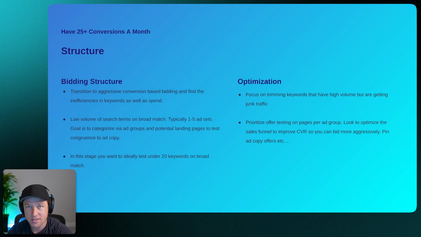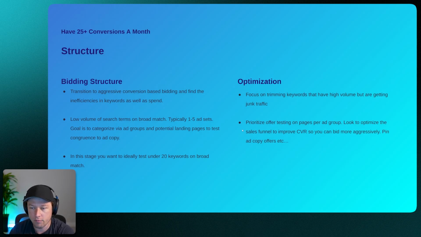Now, if you know that's not the case, you're getting a lot of competitor terms that are coming in and your sales team is not converting competitors, or it's not possible in your niche, yes, you want to trim it down. And yes, you maybe want to trim off that pool that broad term is getting that might not be as qualified if you find conversions that are working on the other keywords. And then when you hit a wall, maybe you want to open that back up and let it test that audience again. So right now we're just trying to get efficiency and having more volume.